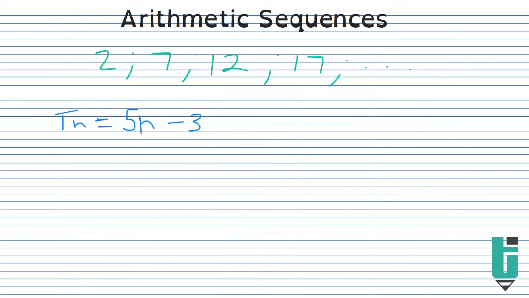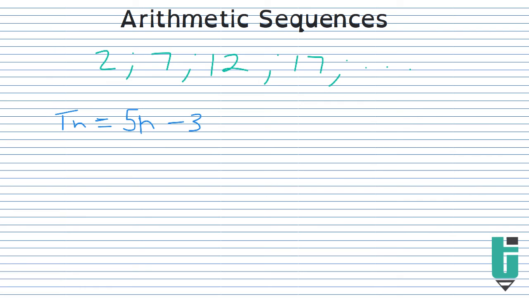Now that we have a general formula for this specific arithmetic sequence, what can we do with it? How does it help us? Well, say for example, I wanted to determine what is the value at term 199 in this sequence. That's a little insane, right? I mean, the first differences are constant. It's 5. You can go and write out all 199 terms if you wanted to, but it takes time. And this formula really helps save time.